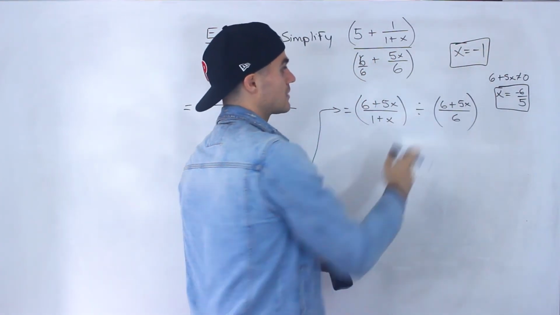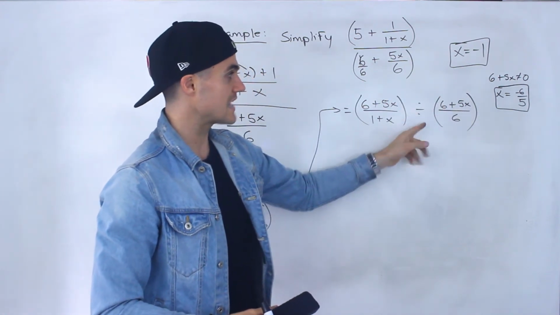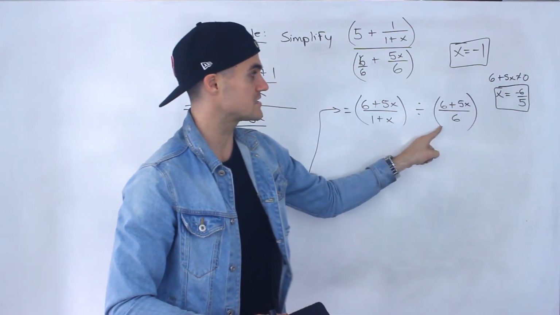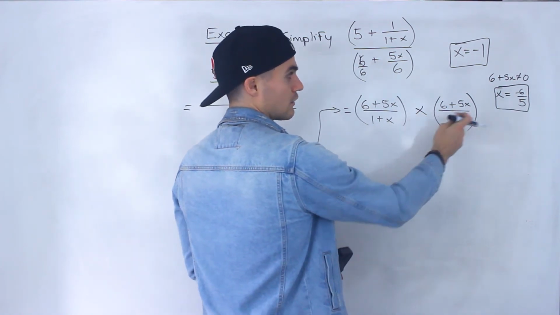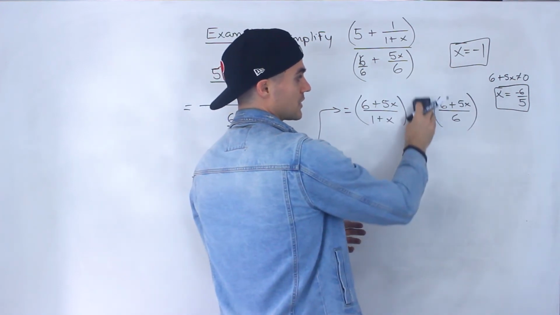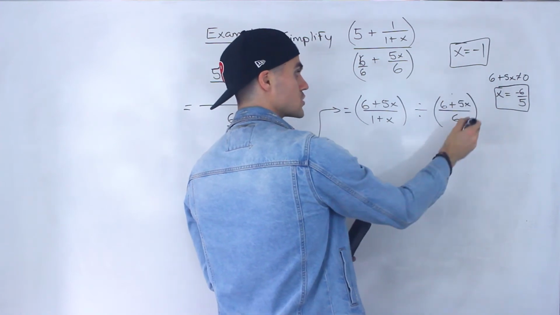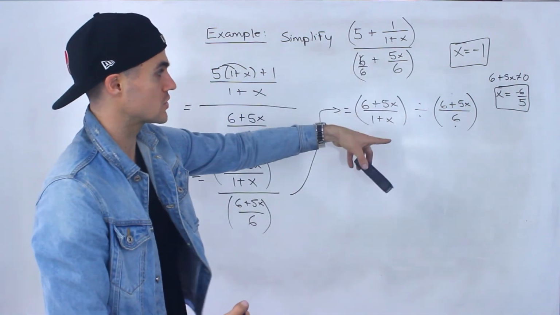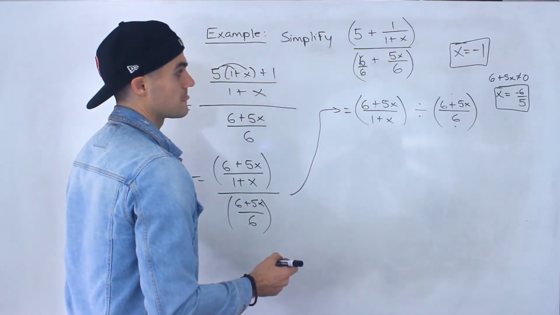If you remember, if you're dividing by a fraction, then the numerator of the fraction you're dividing by can't be 0, because if the numerator is 0, the whole thing would be 0, and you can't divide by 0. Now, if this instead was a multiplication symbol, then this wouldn't be a restriction. We would just be looking at the denominators, but because we're dividing, for the fraction you're dividing by, you have to look at the numerator for restrictions and the denominator for restrictions as well. So those are our two restrictions in this case, and 6 can never equal 0, so there are no restrictions to get from there.